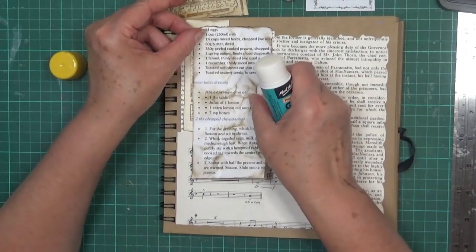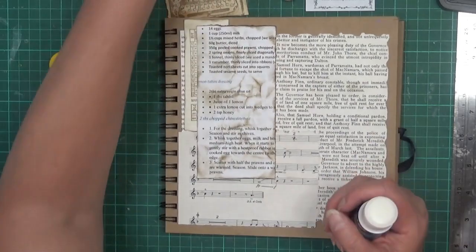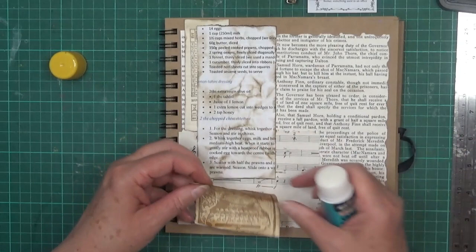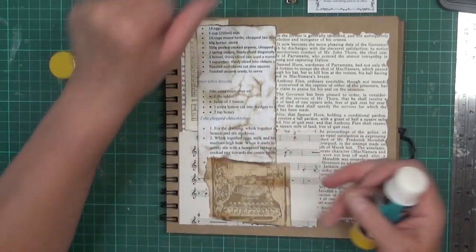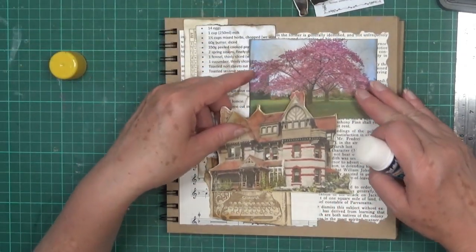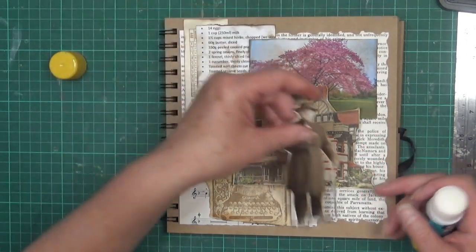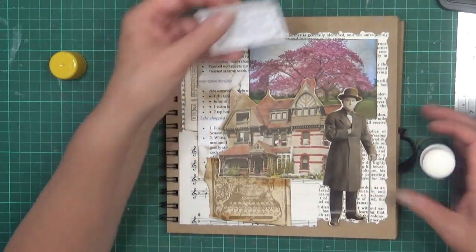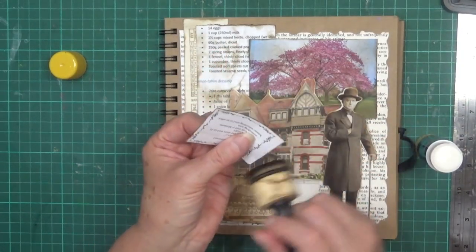I hope everyone's getting lots of time to craft at the moment. Those of you who are in winter, I'm sure that you are. Well, I'd like to think you are. For us, summer makes it a little trickier because our summer's quite warm and sunny and we tend to want to get outside a little bit, although some days it's just too hot to get outside and do anything. It's forecast pretty warm today actually, so I'm thinking I'll get some recording done and then maybe just chill for the rest of the afternoon, I think.